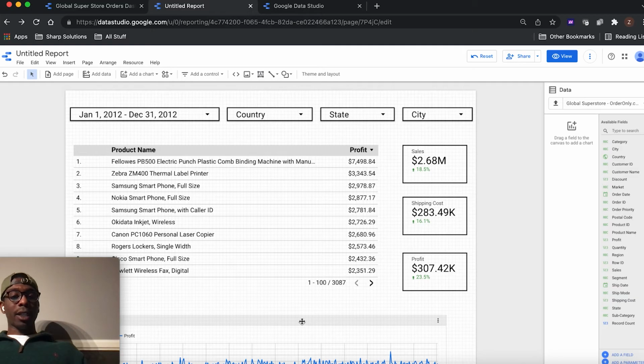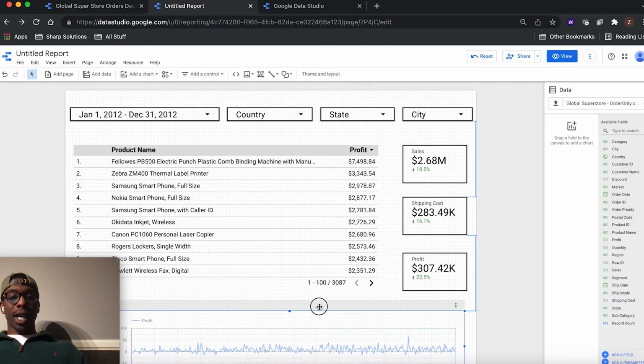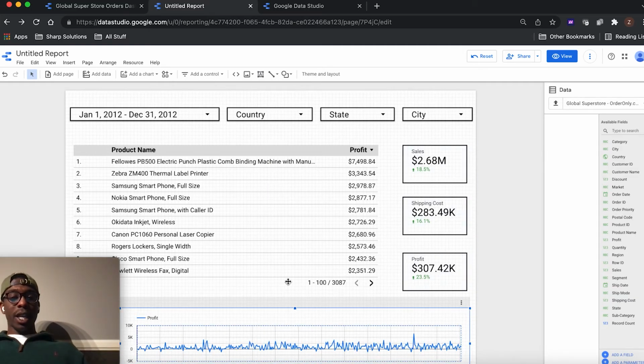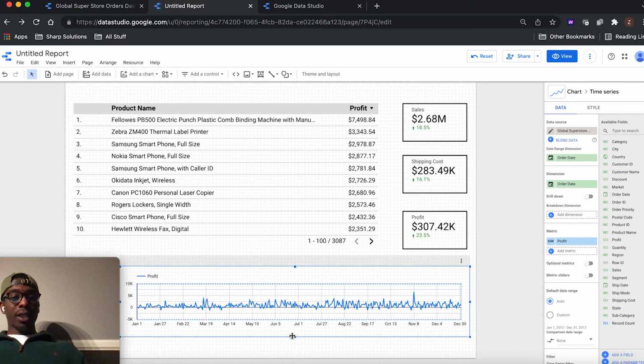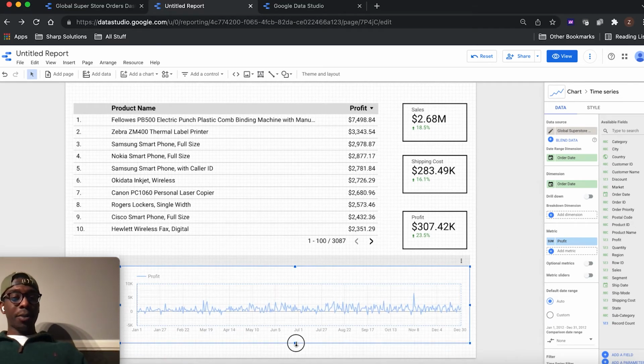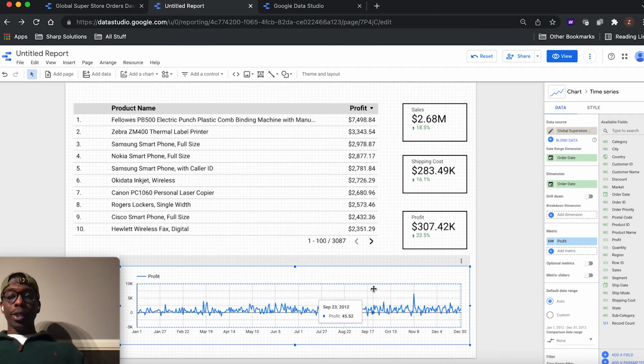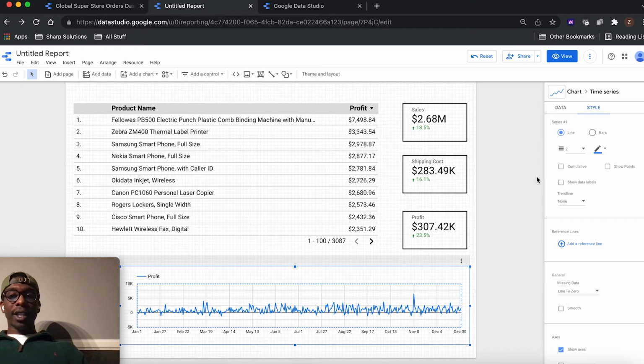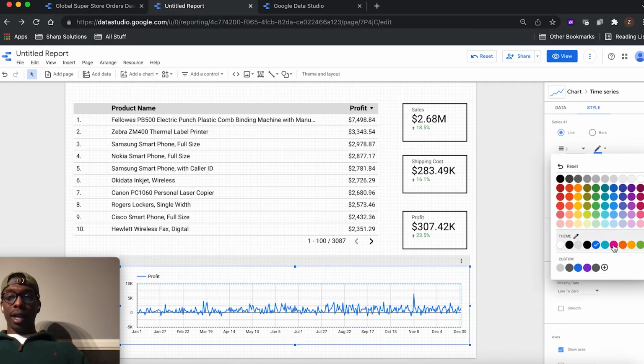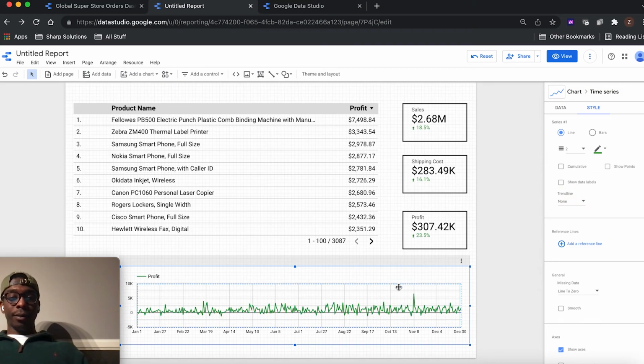And then last but certainly not least, the profit time series down below. I think that this chart is pretty good as it comes. I'm not going to make too many edits to this myself. Feel free to if you would like to. You can click in the pane and see that there are a number of things that you can change. I'm happy with the color, but we'll just show that it can be changed to green. And that may not be a bad color because this is profit.